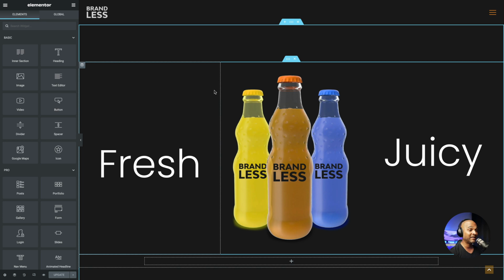Now, I've already built and styled my page in order to keep this tutorial short and sweet, but you get the idea. You can pretty much build anything you want. Just make sure you have several sections so that when you click on the mouse icon, it actually takes you somewhere.